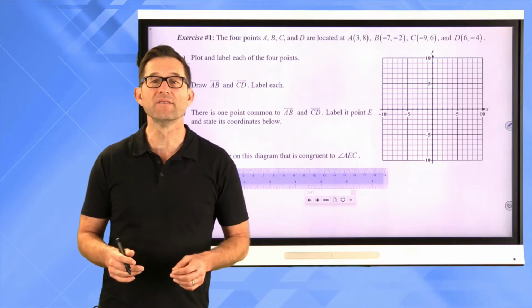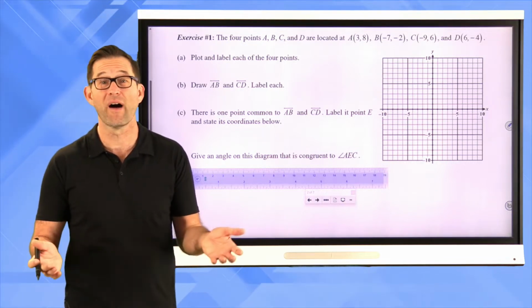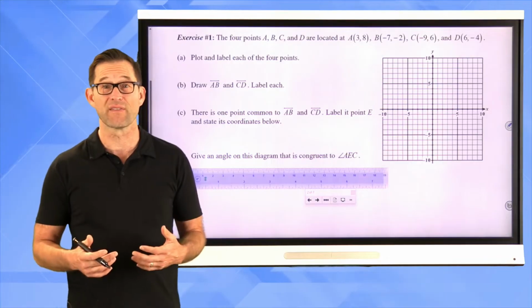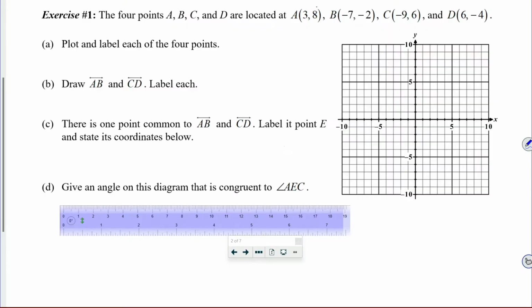All right, well, this shouldn't take very much. I know that you've been doing this for years, and you did a ton of it in Algebra 1 when you had to plot points that lied on lines and parabolas and things like that. But let's review it right now, right? If I'm looking to plot point A at (3, 8), obviously, the 3 is the x coordinate, the left, right, and the 8 is the y coordinate, up, down. So I'm going to go 3 to the right, and I'm going to go 8 up, and I'm going to plot and label point A. Point B is at (-7, -2), right? So I'm going to go 7 to the left and 2 down, because that's at -2, and I'm going to label that point B.